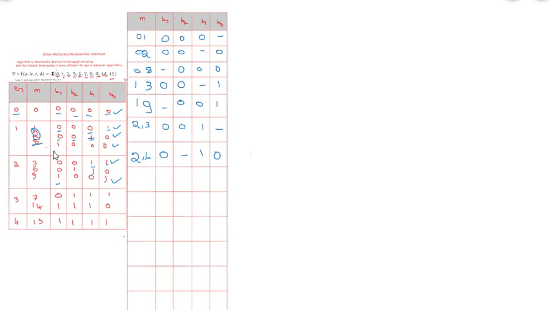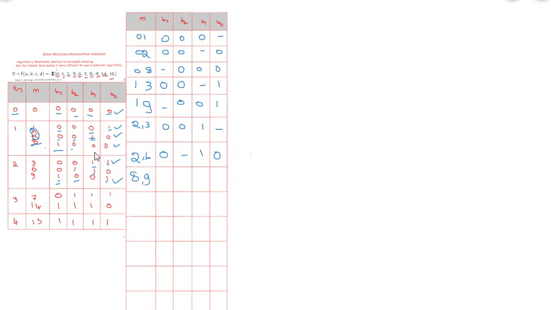In 8, the 1 is present in B3. Now check with B3 1, which is only in 9. So we can make a group of 8 and 9, the only one possible here. So make 8, 9 here. In 8, 9, what is the same? 1, 1 are both the same. Then here also 0 and here also 0. Here also 0, here also 0. The last bit changes. So it is 1, 0, 0 bar.